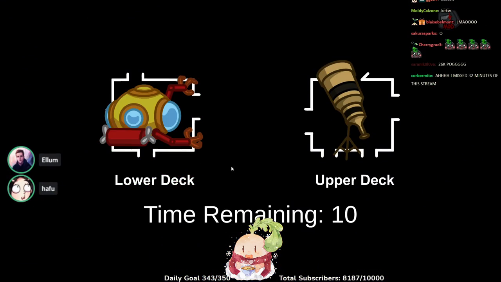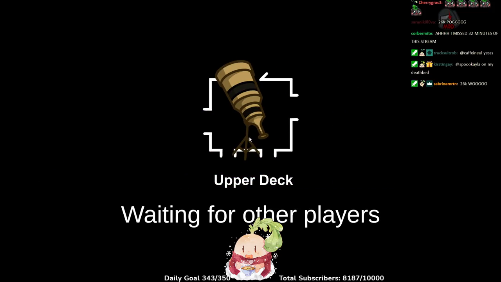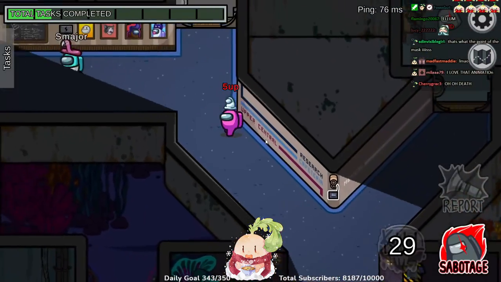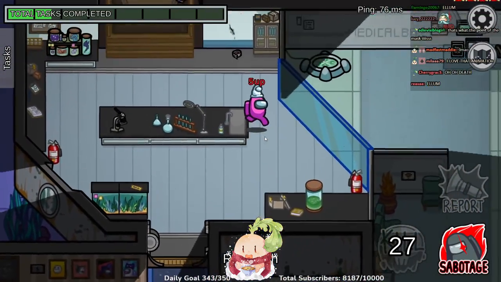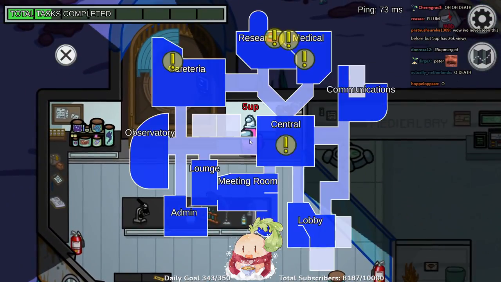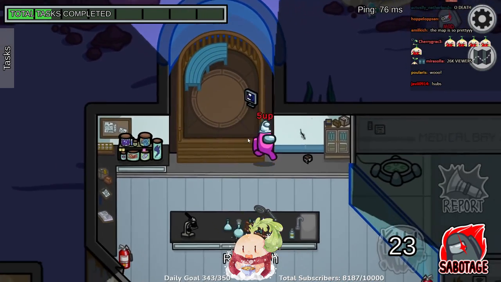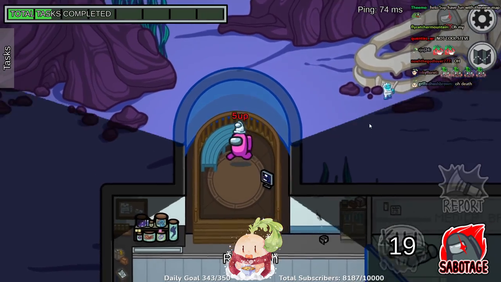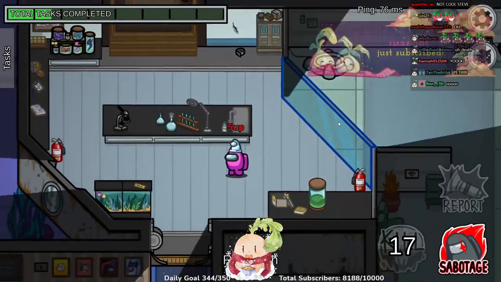Alright, let's go upper, because we haven't really shown ourselves upper yet. So we're going to go to the duct tape on this one. Scott's going to the left side. So where haven't I shown you guys yet? So you can see there's Yeti looking all sus-like. Little Yeti outside the map.